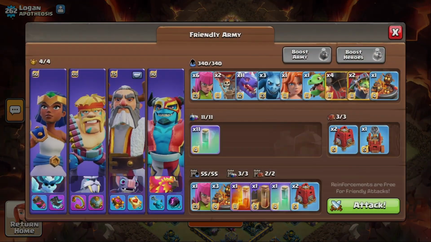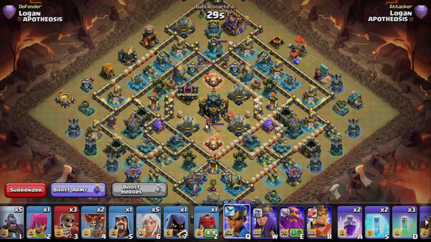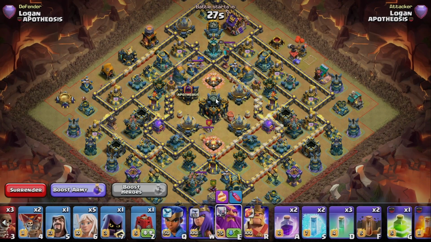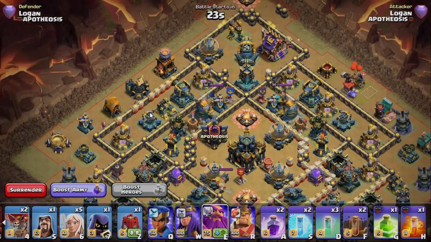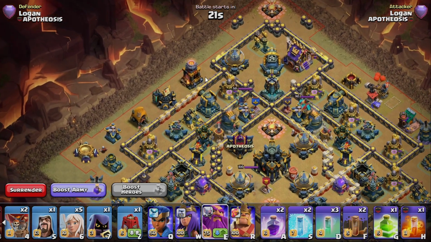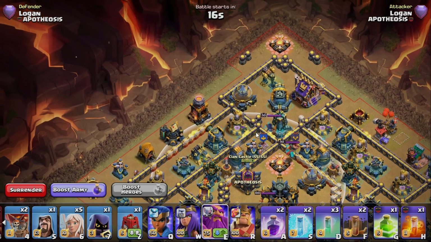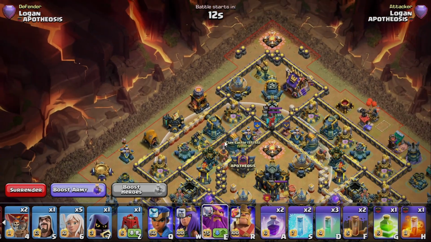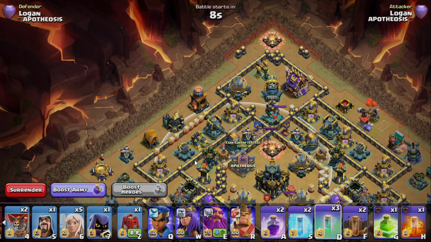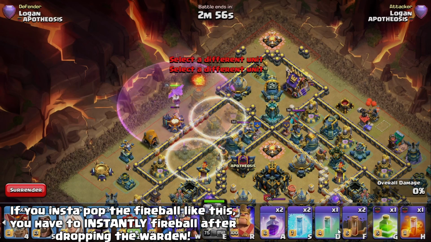Let me switch the army up real quick. There we go, perfect. So, you're really just looking for a quick fireball. I like this clan castle spot. So if I just invis these first two spots, if I just invis or rage, what's the clan castle? We'll have to invis, okay. If I just invis and can invis, I can insta fireball. Yeah, okay. So invis, and then insta fireball.